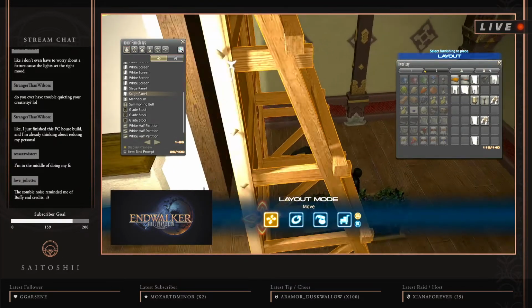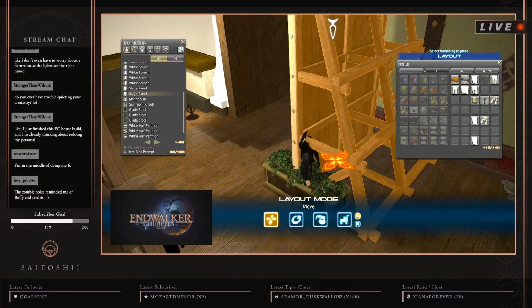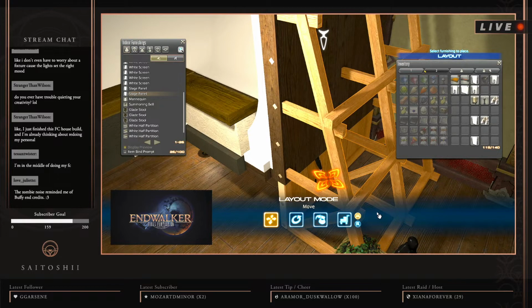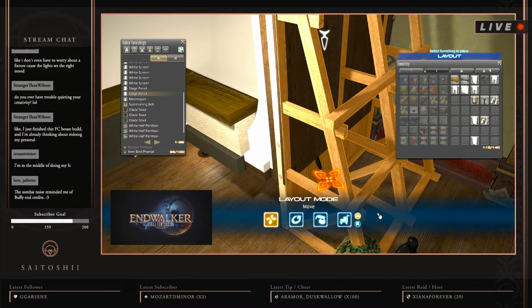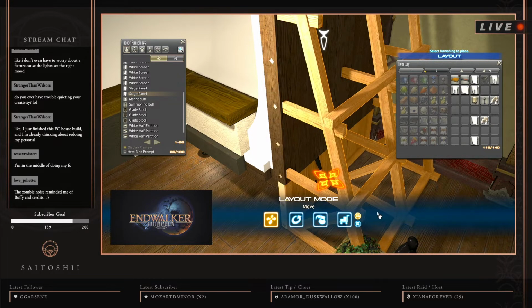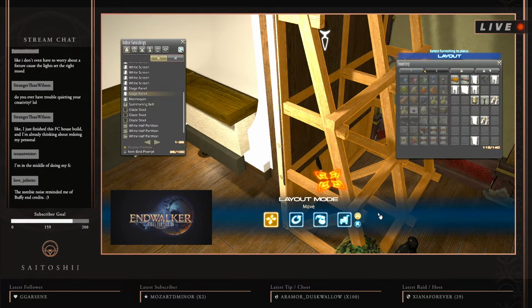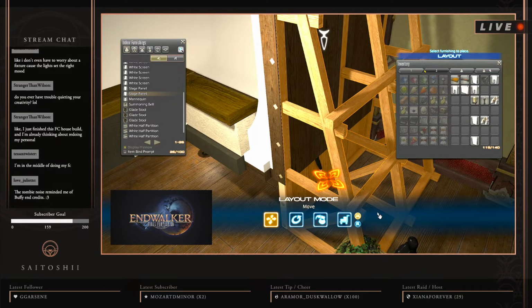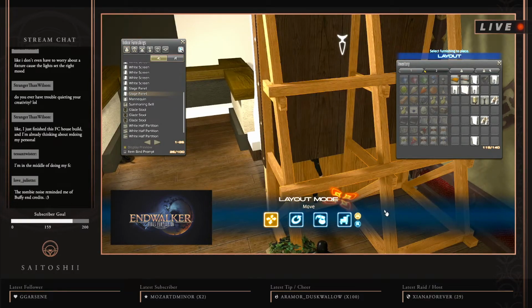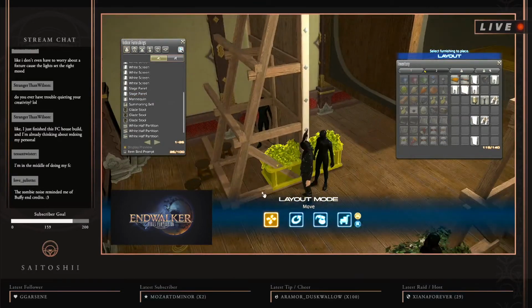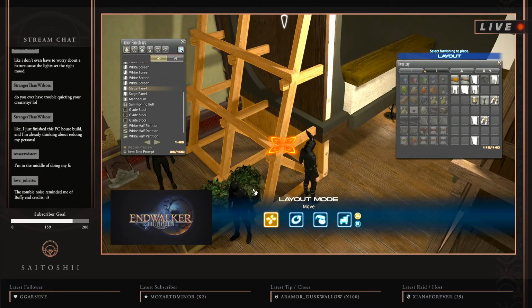For our purposes. Let's go here. Let's fix this. Let's get our little paneled look going on here. Okay, and then over here.